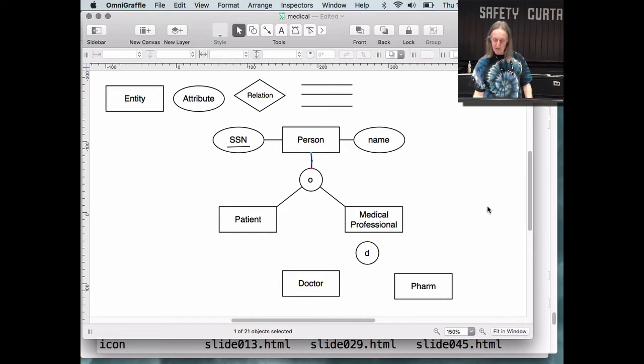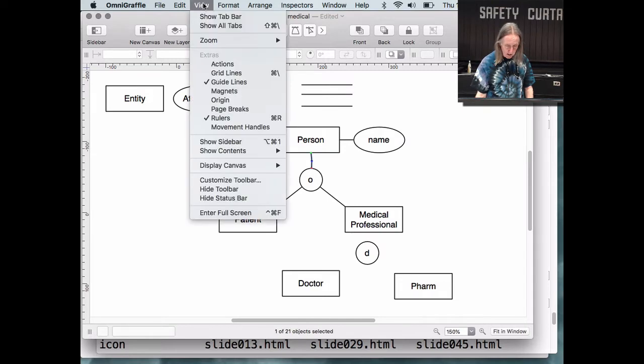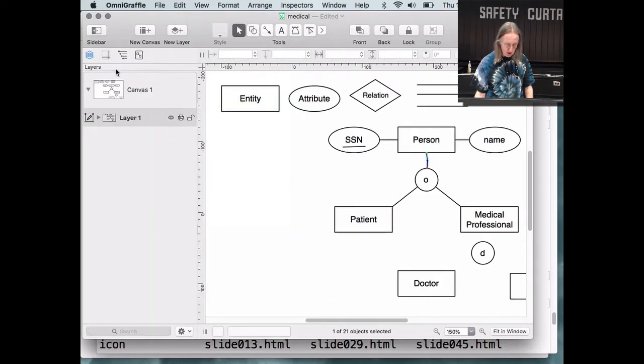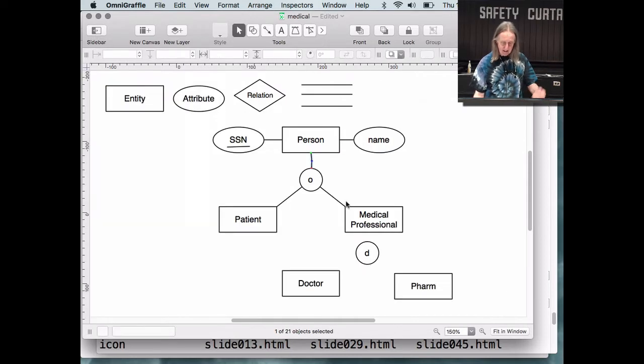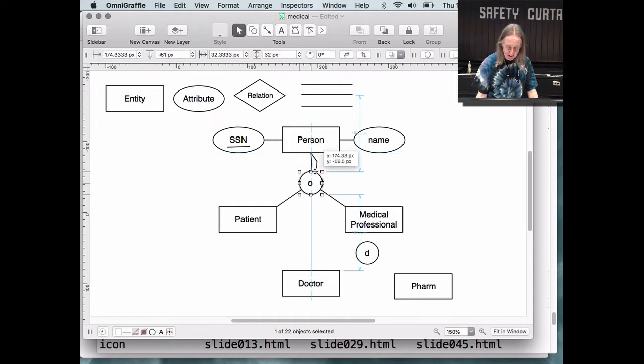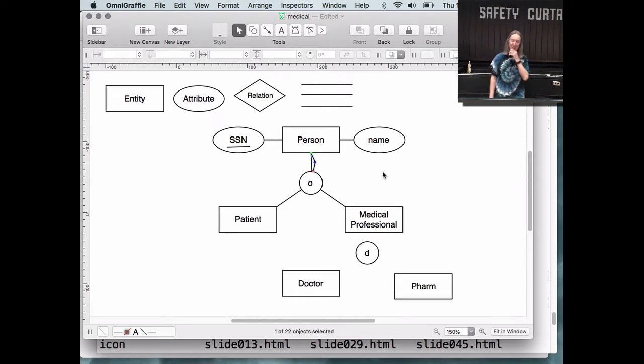Oh, it's bad. I got rid of too much of the editing stuff. Can I get it back with that? Nope. Show sidebar. Wrong sidebar. Anyway, you've got to imagine this is a bold line. Ah, I know what to do. I can put a second line. No big deal. See, I didn't want the end or there just to make it look different. Right, so that's meant to be a thick line.